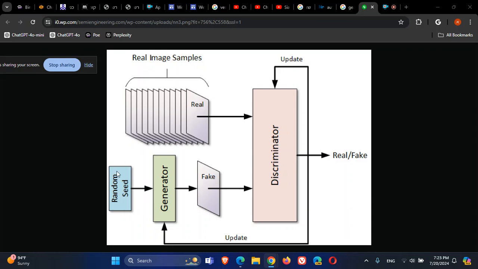And the input to the generator is random values, usually from a normal distribution. From this input, the generator creates data, for example images, and puts it in the discriminator, which processes it and outputs real or fake. Of course, the generator wants the discriminator to tell that the data created by the generator is real and not fake. And that's the idea.